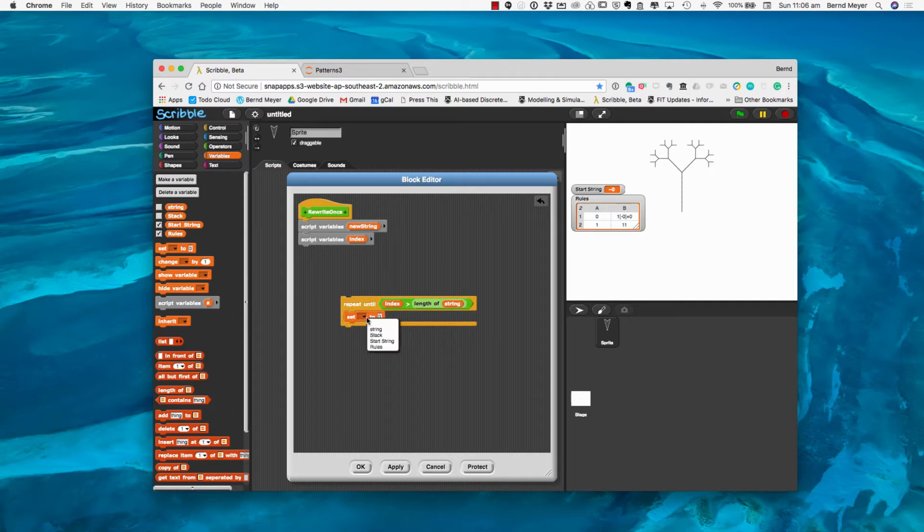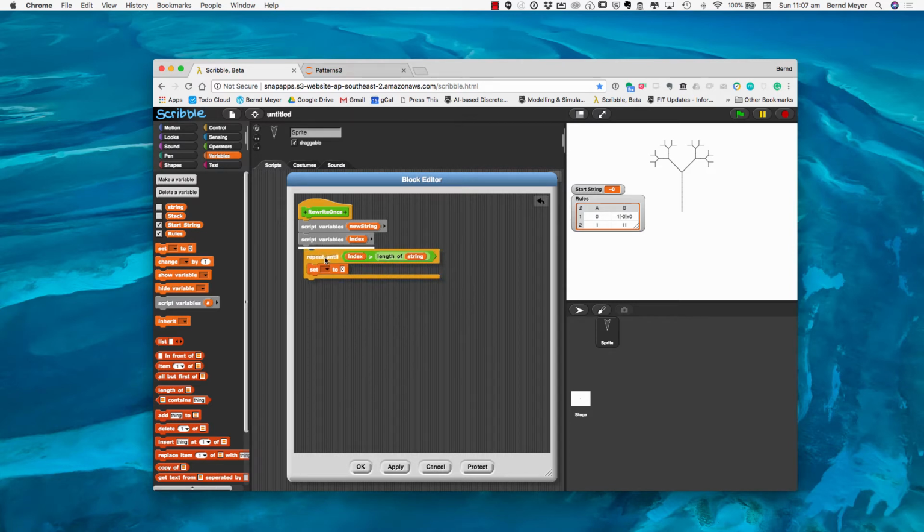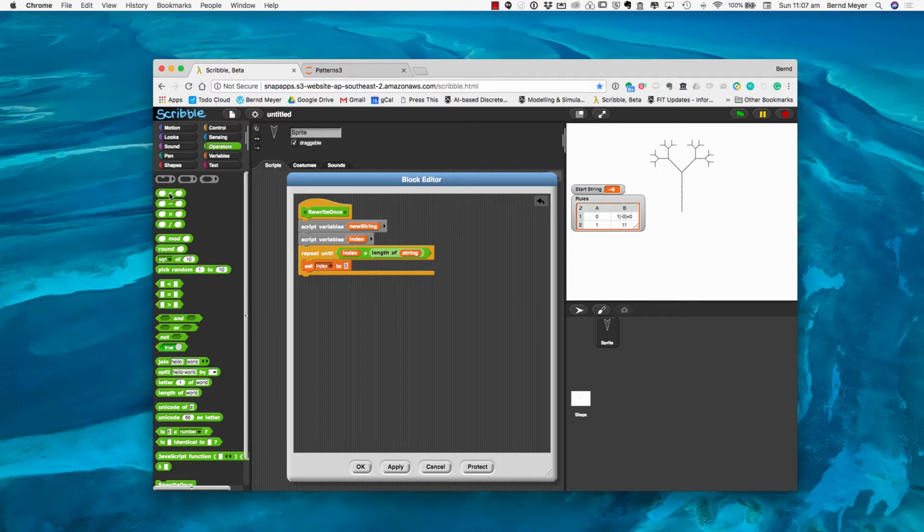So set, it's a local variable. Sorry, the reason why you can't use that right now from here is because it's not connected. So it doesn't know that variable because it only lives in the script. So it will only know it when it's connected to that part of the script. See, now it's appeared. Set index to index plus 1, get the plus operator.